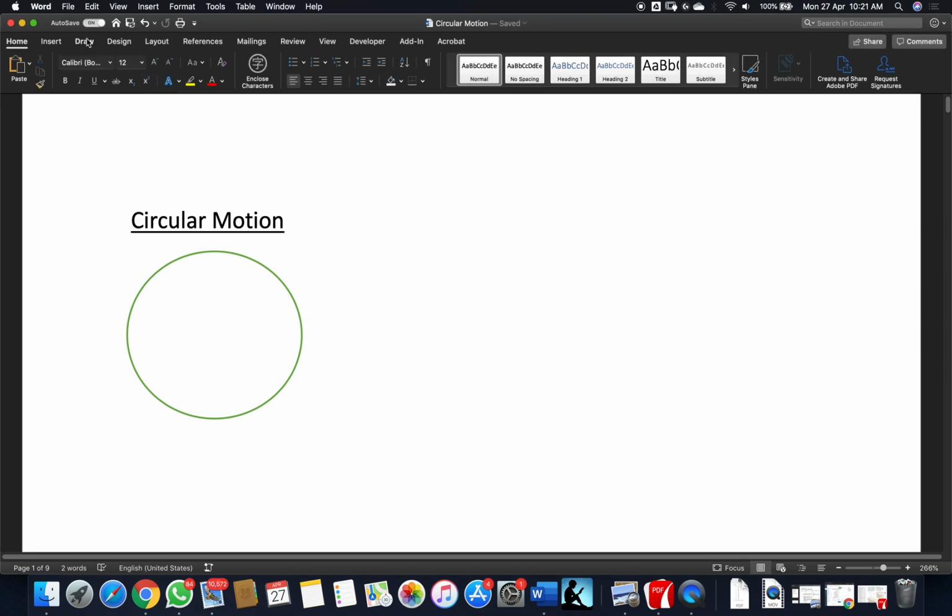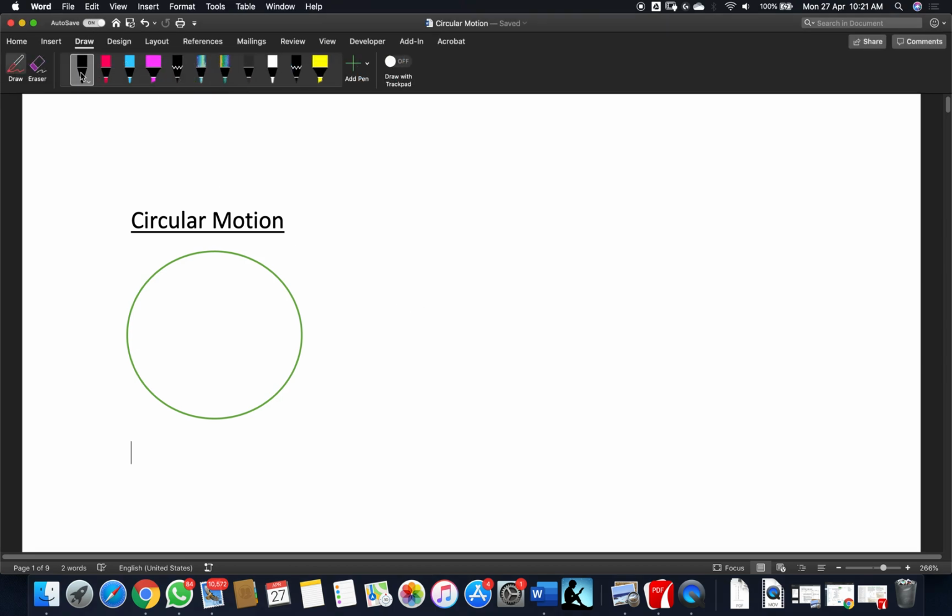This is the first part of this topic about circular motion. It is the first chapter of the A level syllabus. In AS level, we have learned about what we call translation motion, that means a motion in a straight line. In A level, the first one we'll learn about is circular motion. We can call it rotational motion.